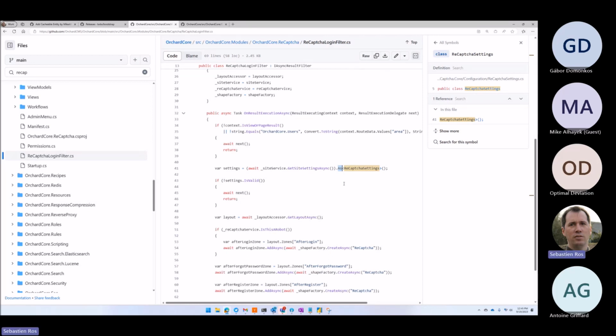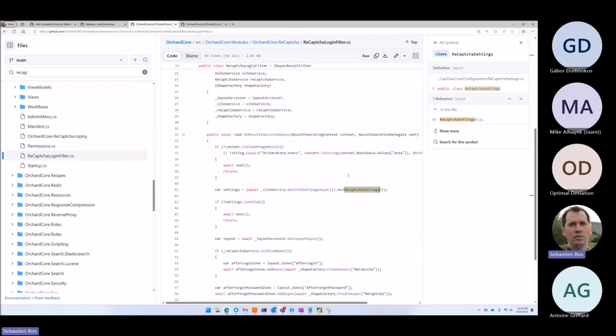If we don't have a dot set now, at some point, I will need to update the site service to reset the reCAPTCHA settings. How do I do that? So the use case, line 41 will not change with this PR. You can still use dot as. When you go to dot as, we say, hey, is there a value in the cache? If it is, retrieve it. If not, cast it or create a new object and then store it in the cache, and then give me that new instance.